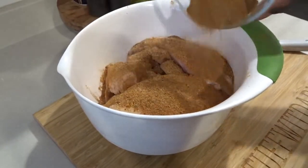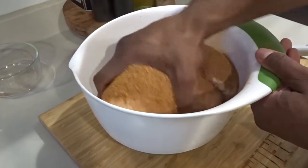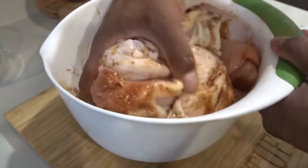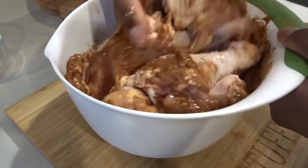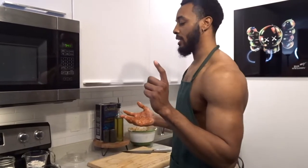You want to coat it. Get your hands in and just coat everything. Get a couple tosses. Now, I'm gonna set this down, wash my hands, and get started on this waffle. And I'll see you guys in a quick second.